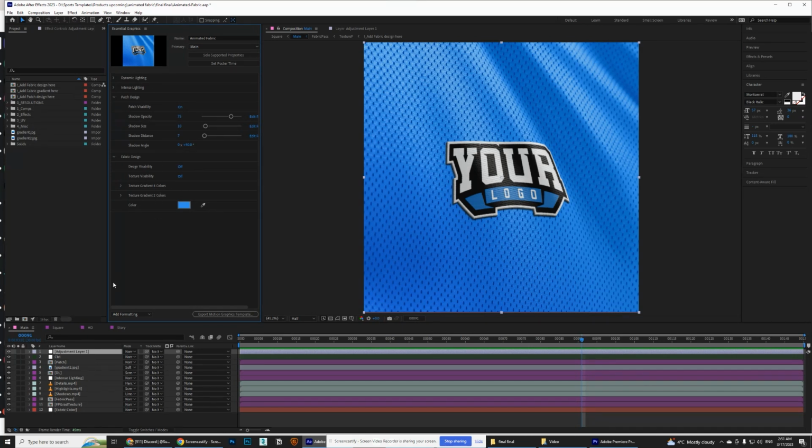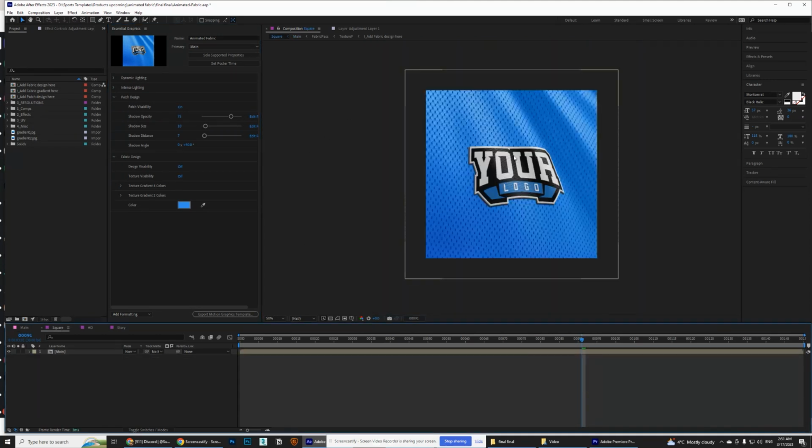One more thing is this template comes with 3 resolutions. When you open it up, you're going to get these 4 comps. The first one is main, which is the full resolution, 1920 pixels by 1920 pixels. Then you got the square version, which is 180 by 180.